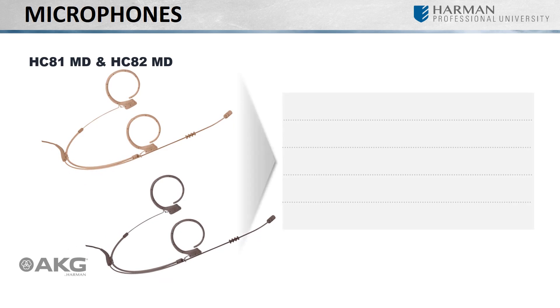Lastly from AKG, we will look at the DMS800 Reference Digital Wireless Microphone System. Designed for applications such as theater, conferences, live production, and tour sound, the DMS800 features a 150 MHz ultra-wide frequency range allowing it to be used around the world in frequency-crowded environments, and protection for sensitive audio information through its 512-bit encryption. The DHT800 handheld transmitter supports swappable microphone heads to accommodate a full range of styles and applications, while the DPT800 body pack transmitter could be used with any of the MicroLite microphones. The DMS800 provides standard XLR or quarter-inch output connections as well as AES-EBU or Dante for easy system integration. Frequency coordination and monitoring of multi-channel systems are allowed through optional network control provided through HiQnet Audio Architect or Soundcraft VI mixers.